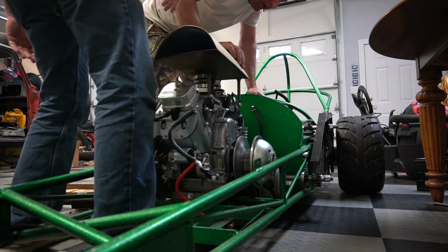So the engine is sitting back in the chassis like it should. I'm going to catch you guys tomorrow, because I'm going to be hooking everything back up and hopefully going for a test drive.